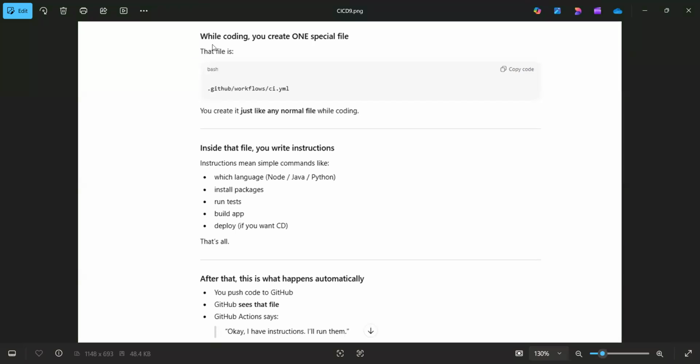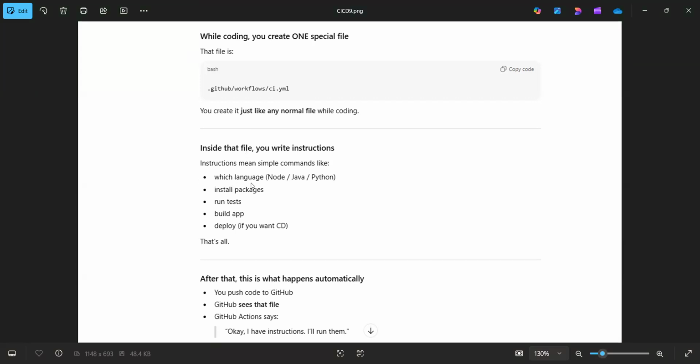So as we know, while coding we create a .yml file just like any normal file. Inside that file we can write the instruction for GitHub Action that automates CI and CD.